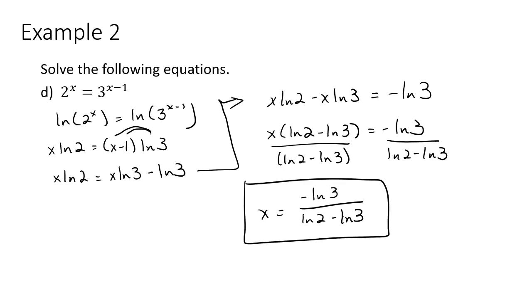And so we have x is equal to the negative natural log of 3 over the natural log of 2 minus the natural log of 3. If these were all common logs, it'd be the same thing. Again, if you want to plug this into your calculator all in one go, you would need parentheses around the denominator because there's multiple things happening down there. Subtraction, if you had addition, if you had multiplication, you need parentheses.